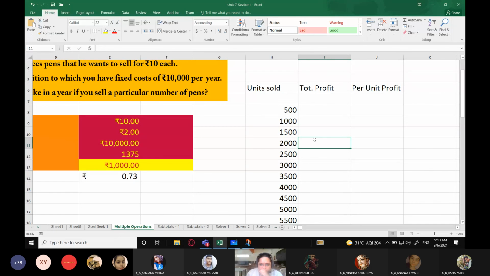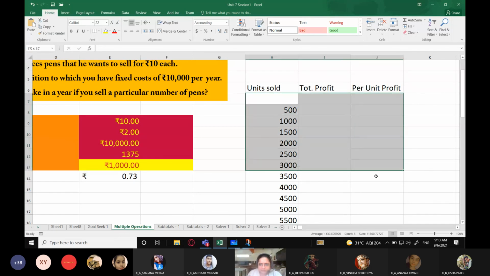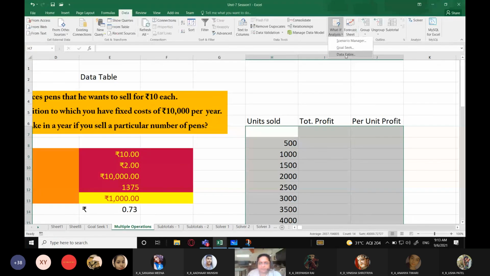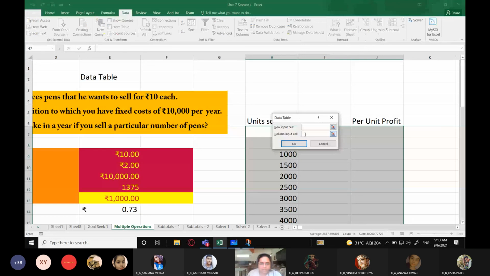Okay. Now I will select this entire thing, including these two hidden cells also, and I'll go to data, what if analysis, data table, and again I'm going to take up column input cell only. Why? Because this input which I am giving to this data table function, that is units sold, it is already arranged as a column.